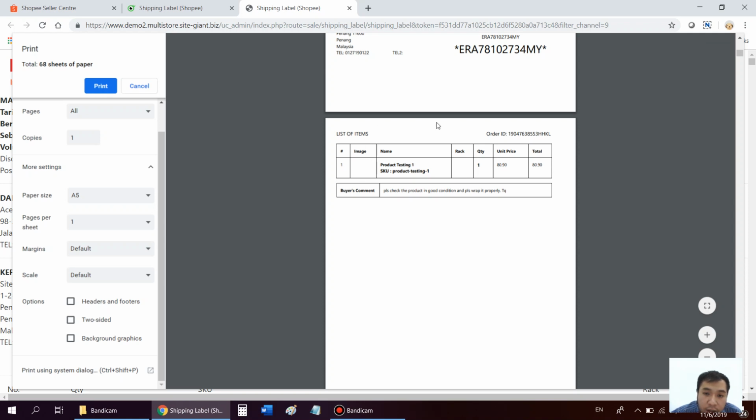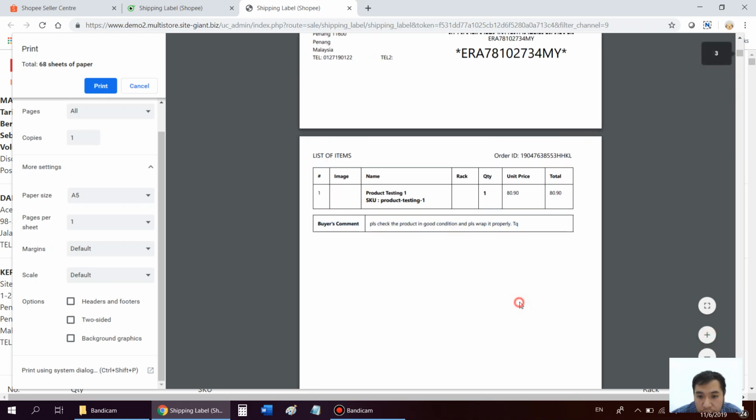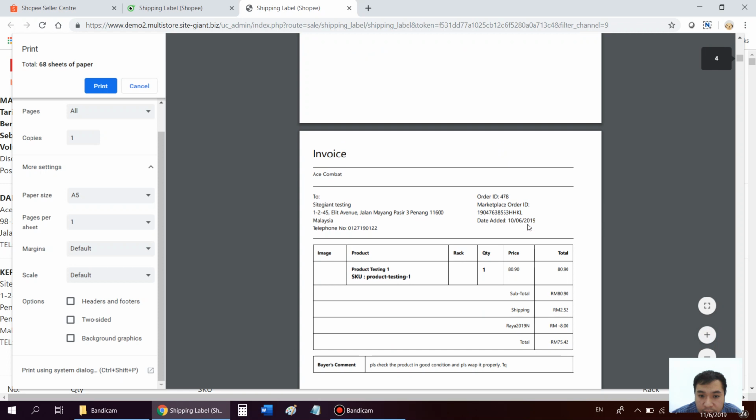If Shopee and SiteGiant are connected together, then it will show an image. It's much easier for your staff to do the packing, to know what to take. If you have the right number, then it will show over here. If the customers write any comment, then it will also appear here. So it's very easy for your staff to refer to.